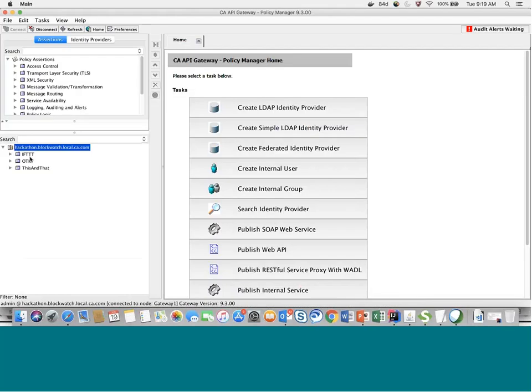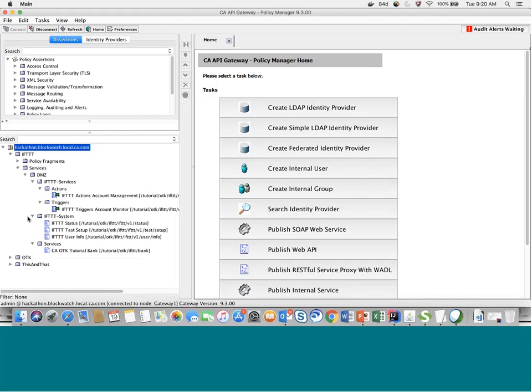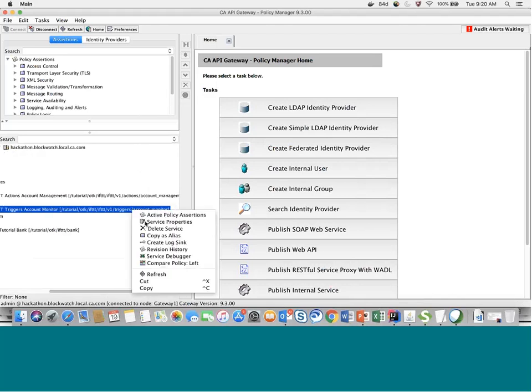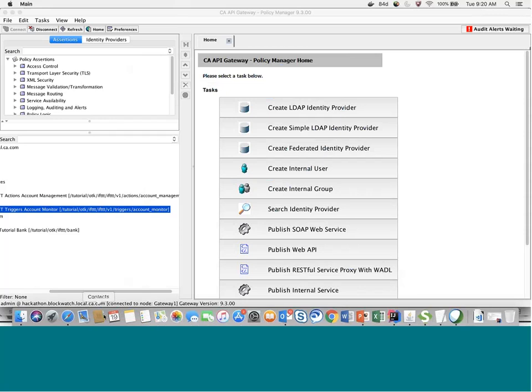If we go to the policy manager, here in my IFT folder, there are IFT services, and right here is my account monitor API. You can see it's exactly this API here, right? So it's the prefix and the actual path, and this is the one that matches this trigger that we just looked at.